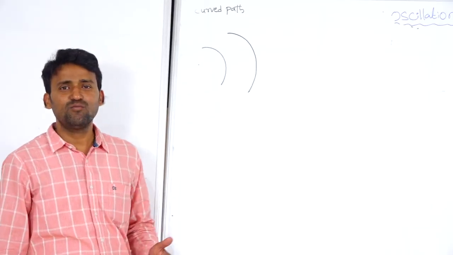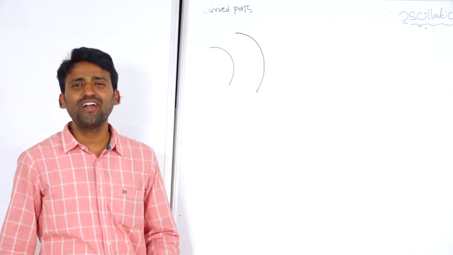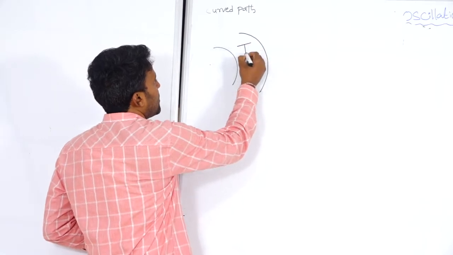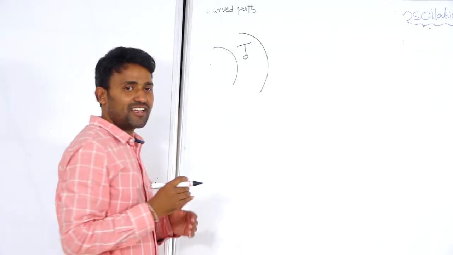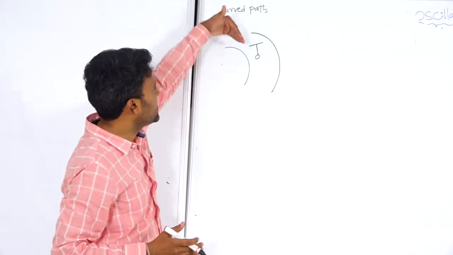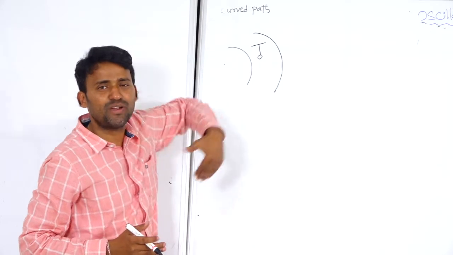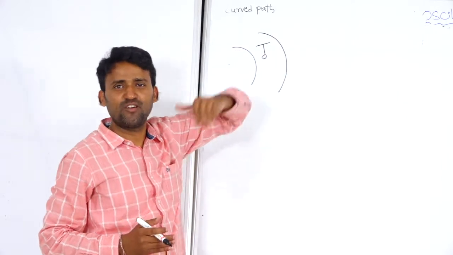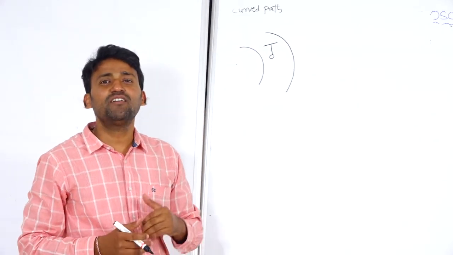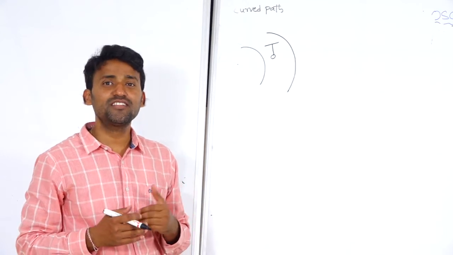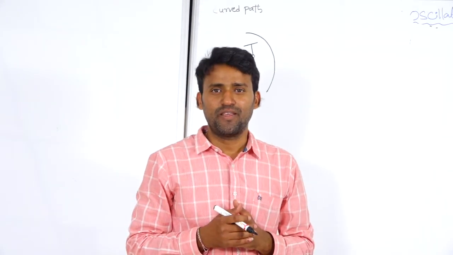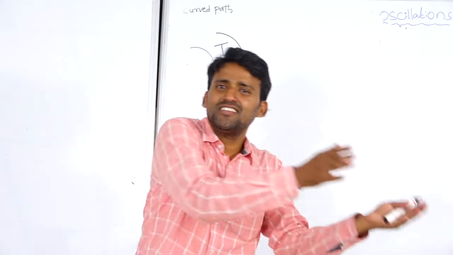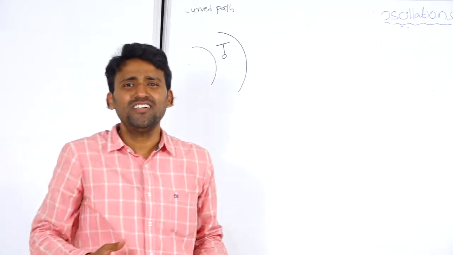Now the truck is moving on a curved path. At that time, what is the time period? For example, the truck is moving on a curved path, taking a turn like this. At that moment, will the simple pendulum oscillate towards the center or away from the center? Obviously, it is away from the center. Why? It is due to the inertia of direction. When you are going in a car, if the car takes a right turn, you may fall toward the left-hand side. That is the inertia of direction.